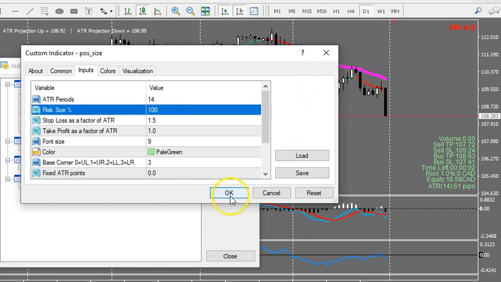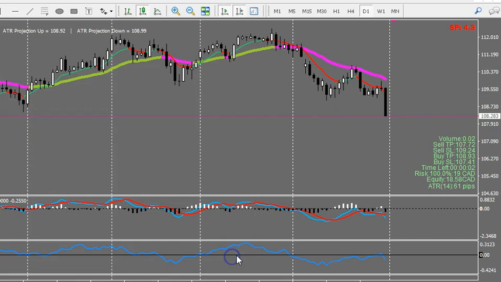And then once you do that, you're going to get the proper volume indicated here on top right here, volume, and so that will be calibrated correctly as long as you put in the 100 instead of just the 1 for the risk. Okay, and now you'll have the proper lot size to trade with on Japanese cross pairs.